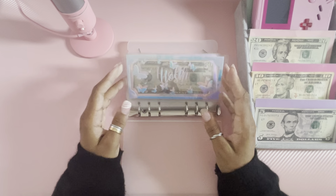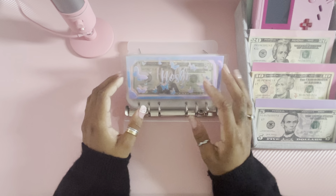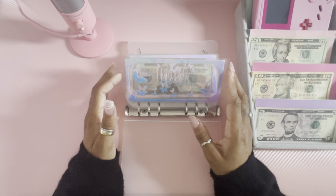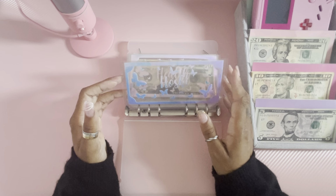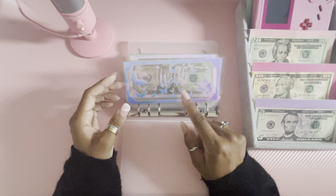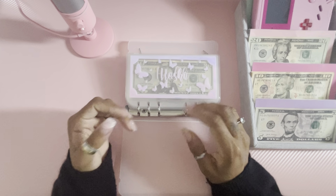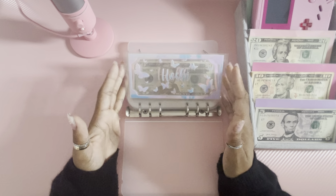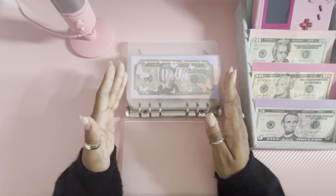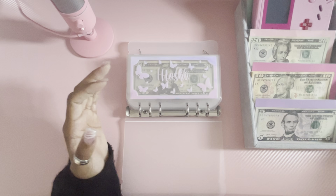All right, first up is my son's envelope. In the last video, this was his allowance and he is in debt and his allowance is going towards paying off that debt. However, I don't need an envelope for his debt, really. I'm just going to start using this as kind of like another savings for him outside of the account that I have for him. So just an additional savings, I guess. So let's begin.